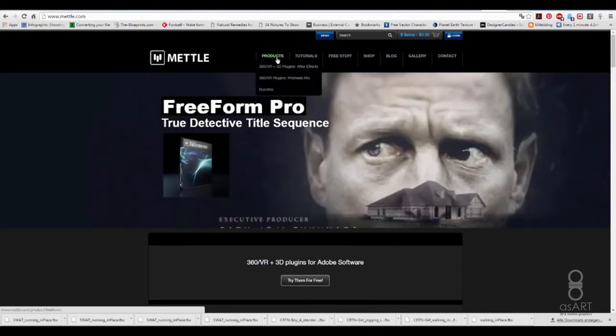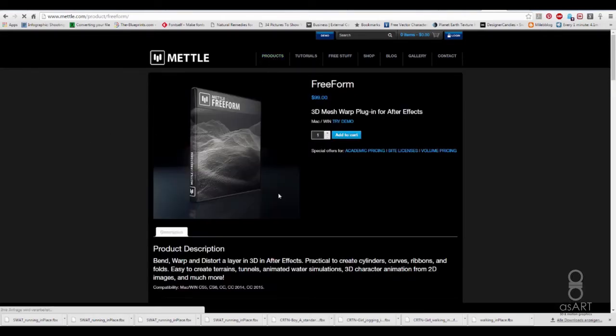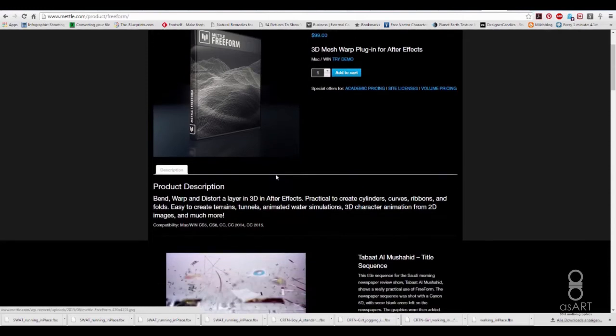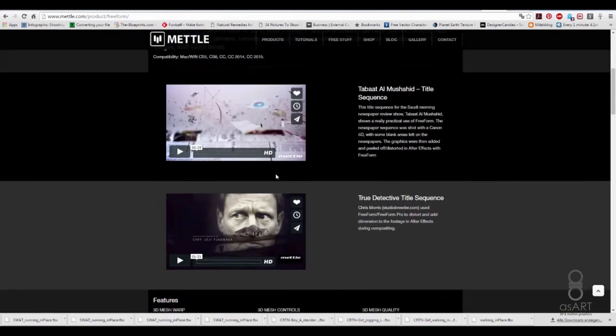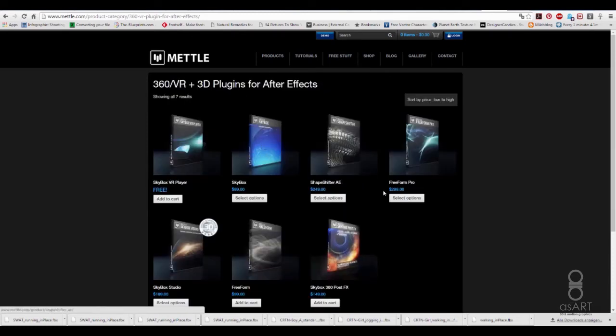They have a couple of interesting plugins for After Effects, and the very popular new plugin that they have is the Skybox, which gives you the possibility to create 360 degree videos, and that thing is awesome.